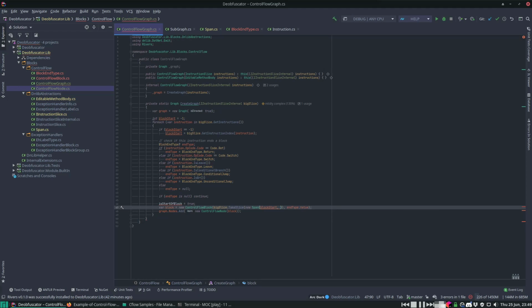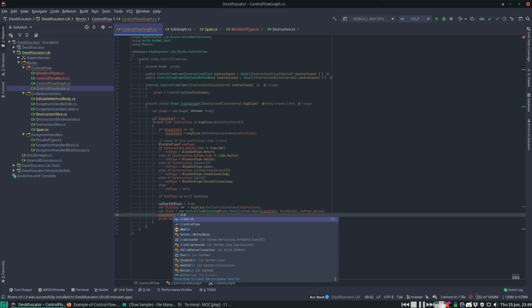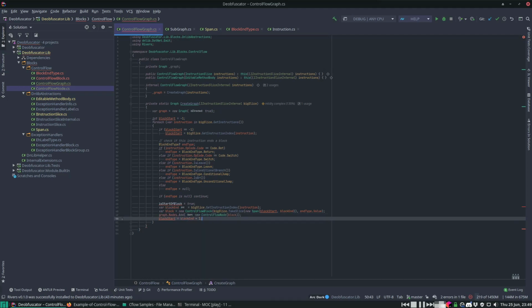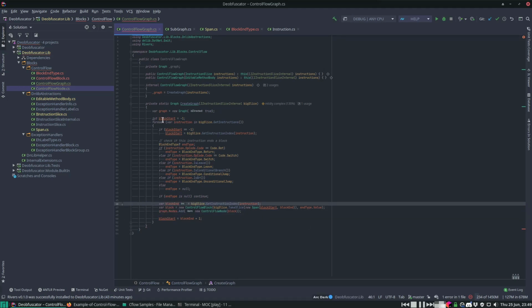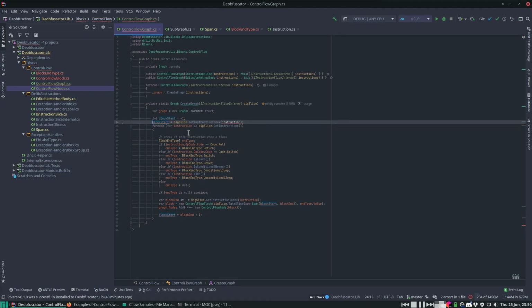Hold on. Block end. This, right? And then block start goes there. Okay, so what we do now instead is at start we have a block start of -1, which we detect. I can move this out as well. Would be cleaner, I think. So we can do big slice dot first.